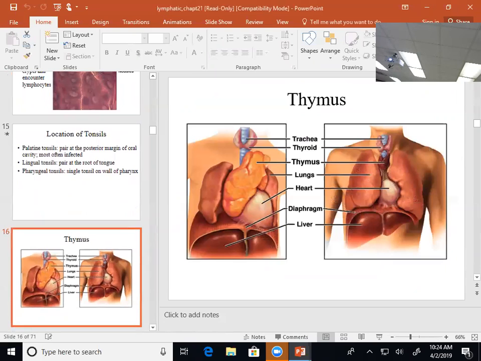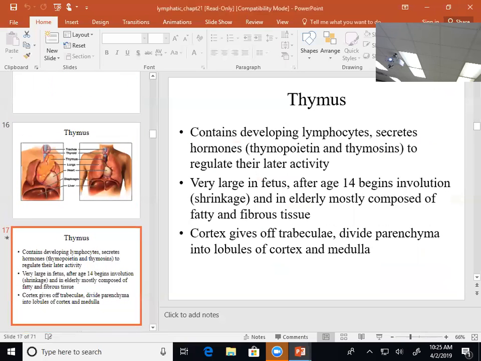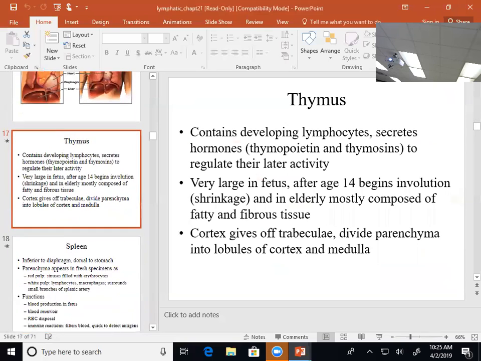And then as our body's immune systems are maturing and we're learning all the things in our ecosystem, it actually starts to involute, and then by the time you're a senior person, it's actually being replaced by fat. So this is why the very young that are challenged and the very old are the most immunocompromised. Right? Young adults take a lot for granted. Okay, so anyway, we got the thymus.